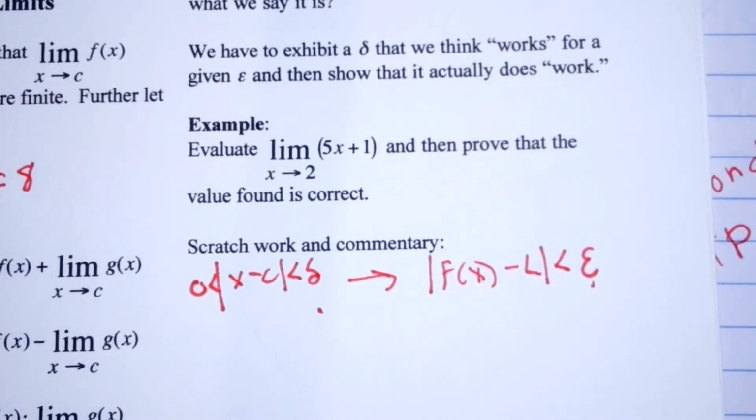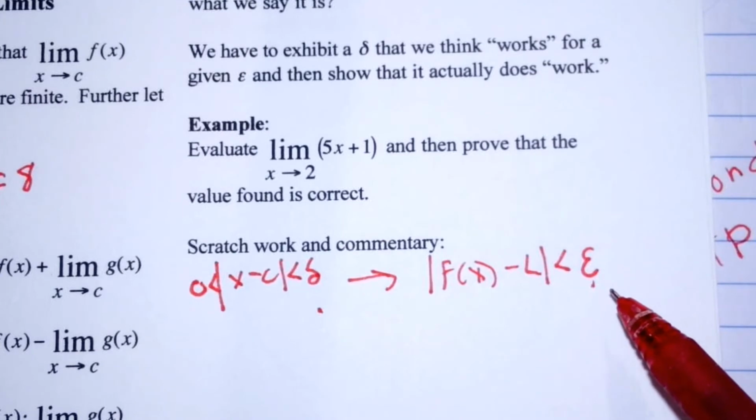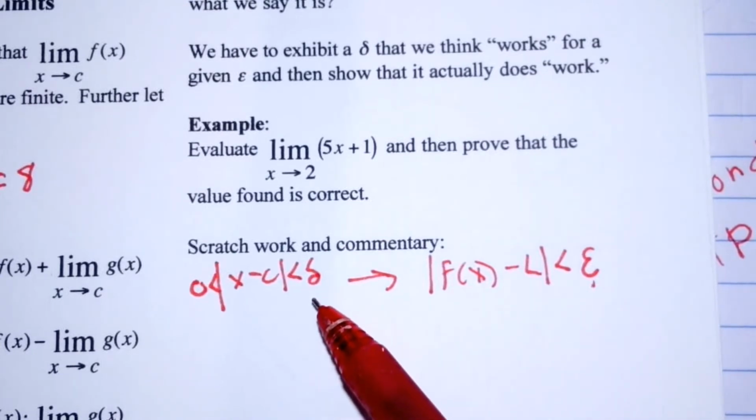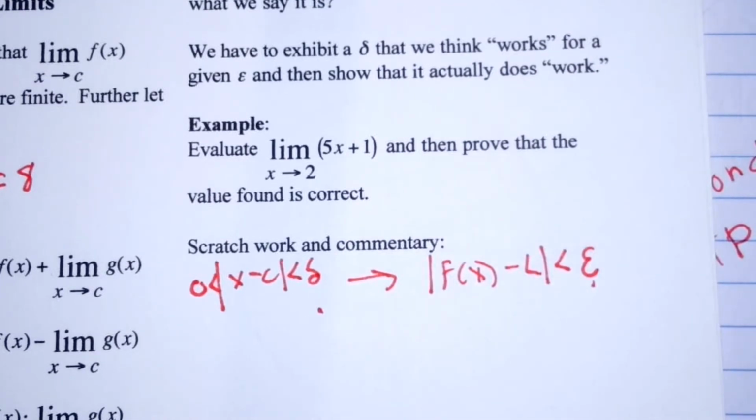But the only issue here is the following. Remember that epsilon is arbitrary, and then we've got to figure out what delta is for each possible value of epsilon. So what we need is delta basically being a function of epsilon. The value of delta depends on epsilon. Well, that's not always obvious.